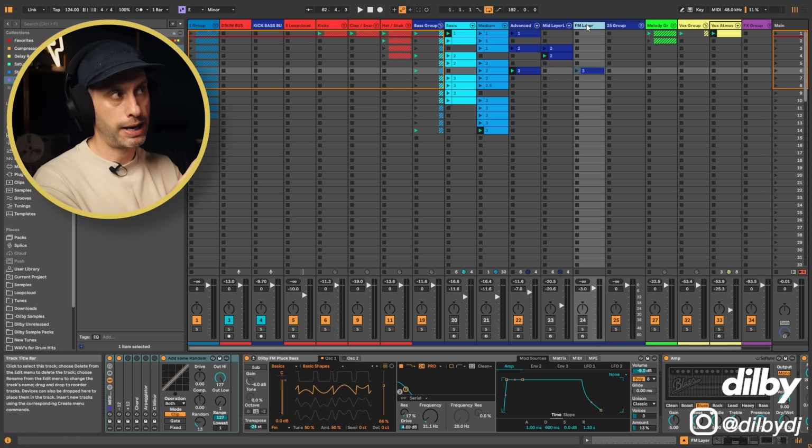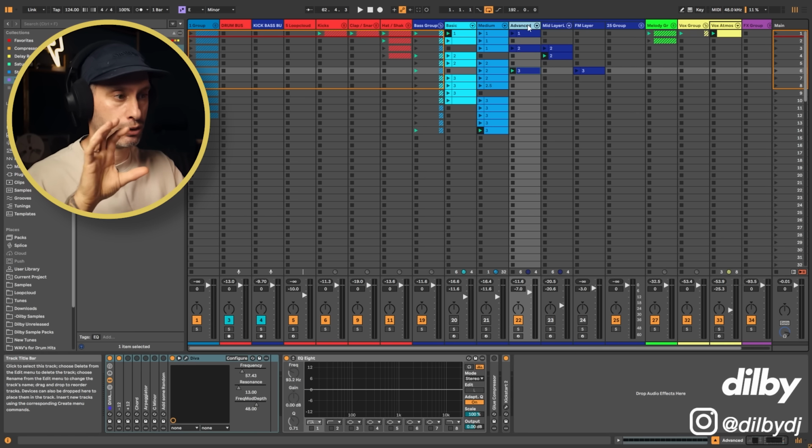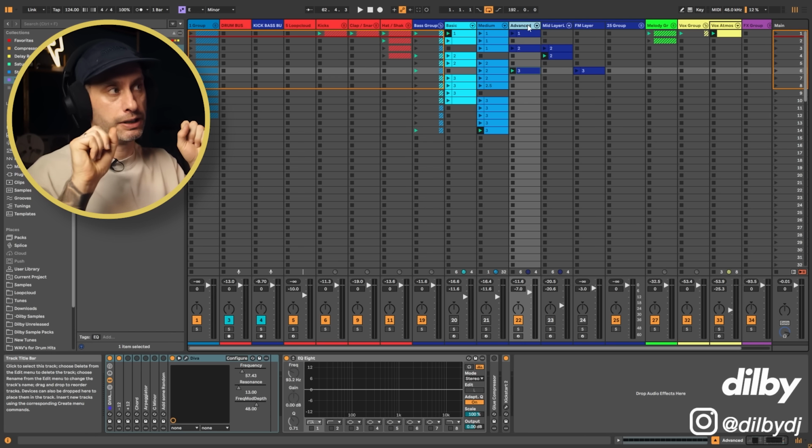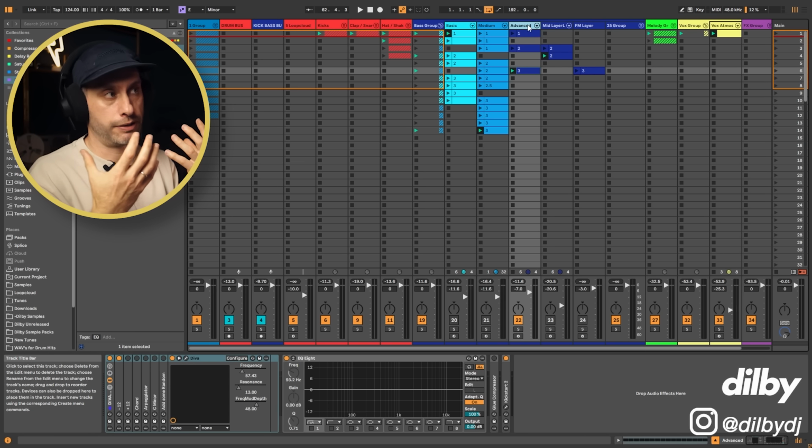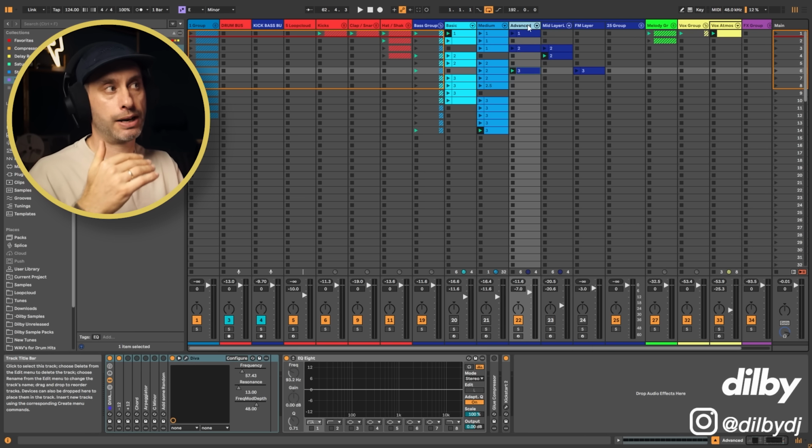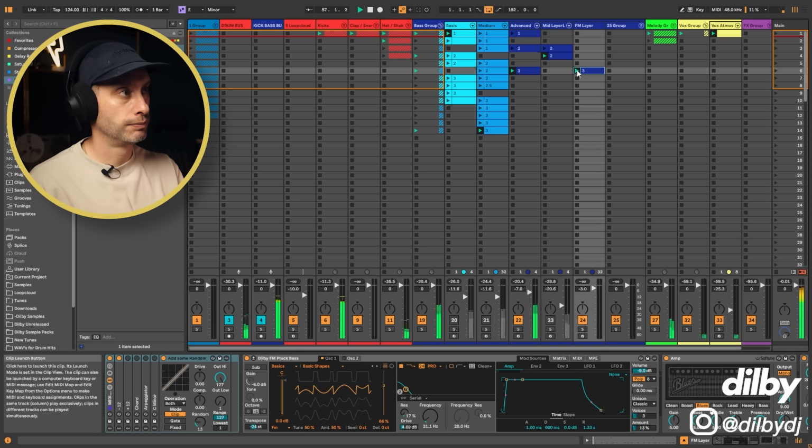The reason why is because it's very different. It sounds completely removed from this. So we're going to be able to hear the two over the top of each other. They're going to allow each other to still remain audible, but the sounds work really well together. Let's see what I'm talking about.